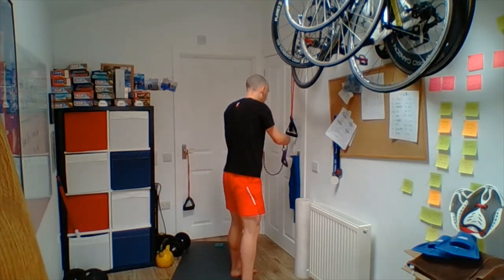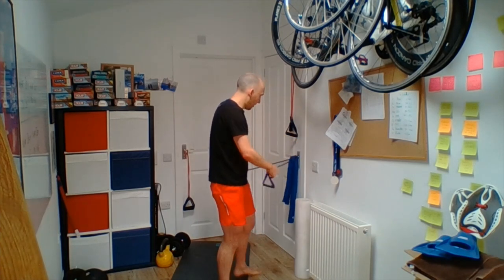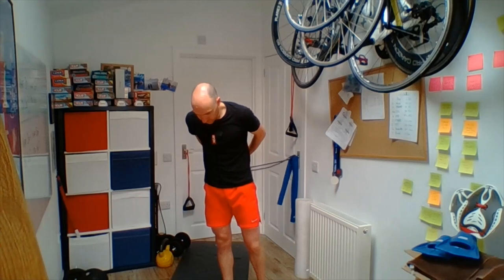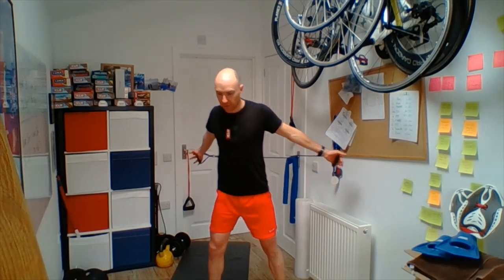10 seconds to go. Keep the chest tall and keep the core engaged. Now we're going to do the opposite exercise. So again, hook this over your door handle. Try not to pull straight. Hands behind. And you're going to pull as a chest fly.